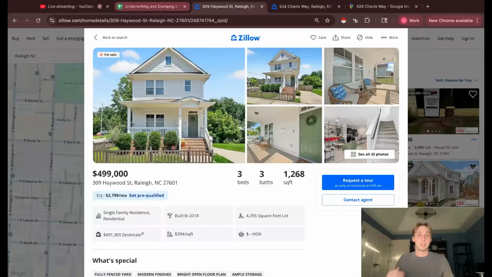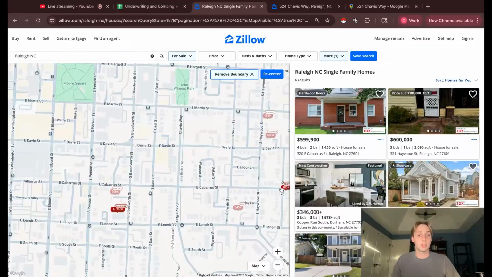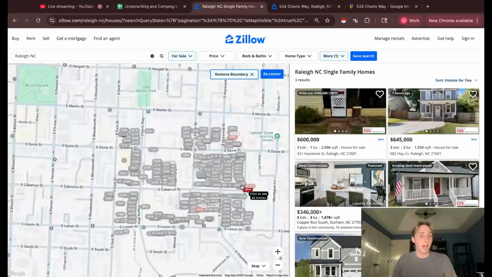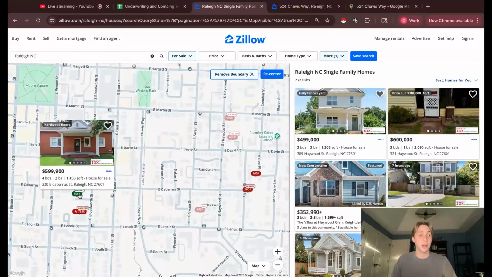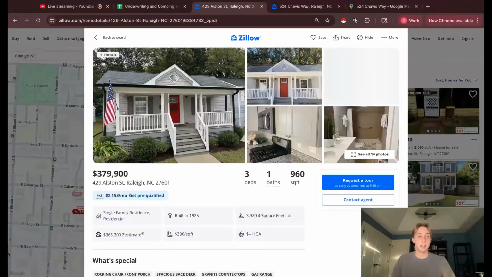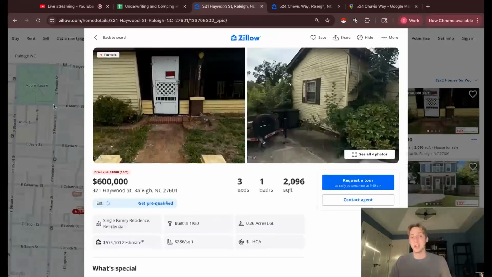Everything is based off a set of assumptions. I am looking on Zillow and I'm just trying to make a sheer assumption of what I think this property is worth. As we see here, I'm seeing ranges of 380 all the way to 600 grand. For most people, they're like, Daniel, I've got no idea what I'm doing looking at this thing. Do I look at the one that is listed for 380? Or do I look at the one that is listed for 600?